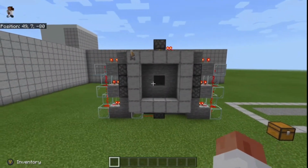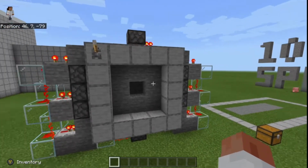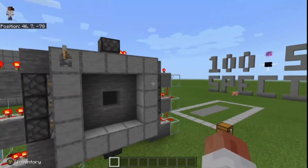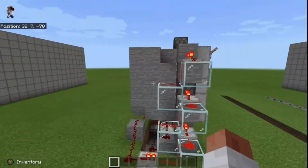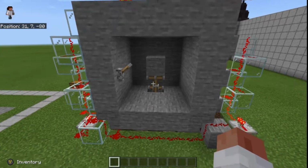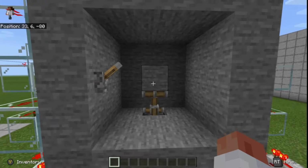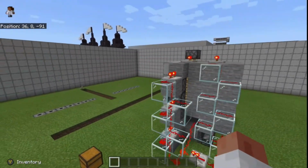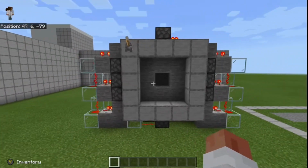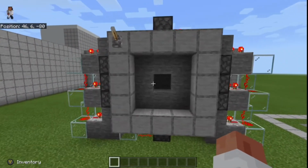Now, we do also have opportunities here, folks, for future videos. We could look at possibly expanding this in the future to maybe a 5x5 or a 7x7. Or maybe we look at changing it into a door that is double-sided, so when you're on the inside and the door is closed, you actually don't have to see this. If that's something you're interested in, please let me know in the comments below, and we can certainly get those done. Now that's enough talking about the build. Let's see it in action.